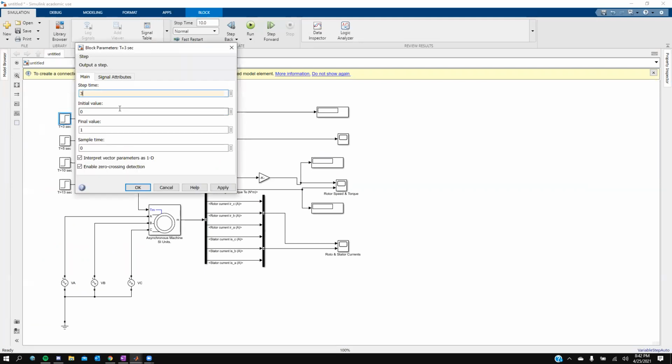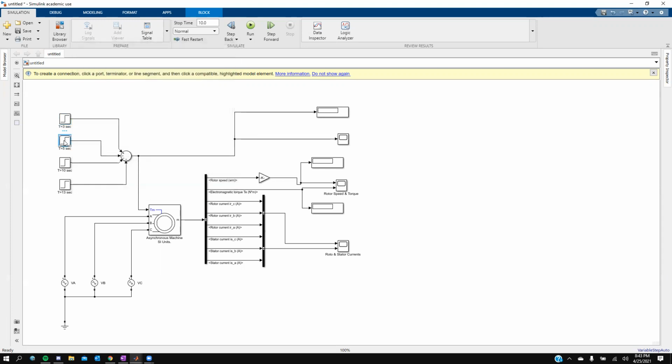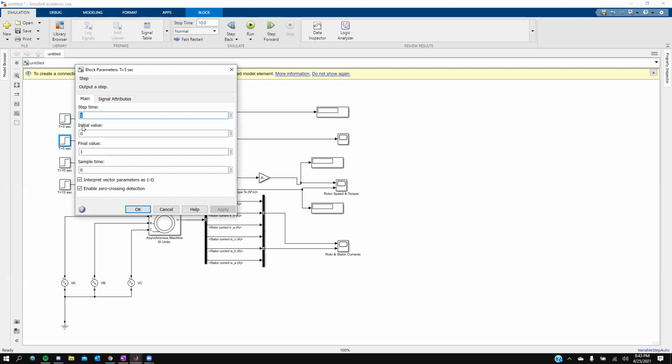Time setup is at 3 seconds, the first one, and the final value is going to be 26.72. The second one is going to be at 5 seconds, and it's going to be equal to 26.72 divided by 2, or we calculate 13.36.